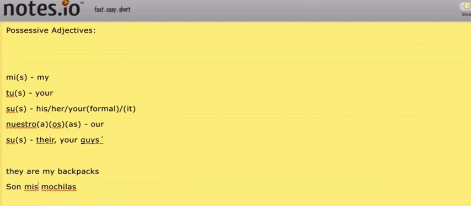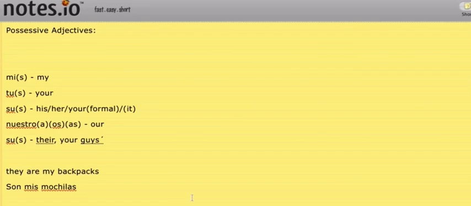And so you can see that one thing to note is that they're always going to be based on the thing that is being possessed. So if I were to say, let's say, "it is our tables." Sorry, we'll do, "they are our tables." We'd say son, and even though in this case, this is in the ES form, now what we have to do is we have to line it up with tables. So nuestras mesas. And so you can see that this is always going to be corresponding to what is being talked about. If we're talking about mesas, in this case, this has to be nuestras.